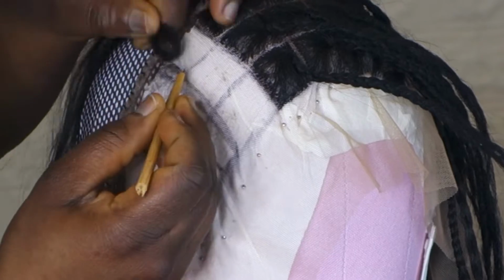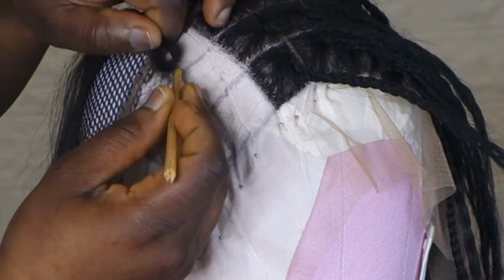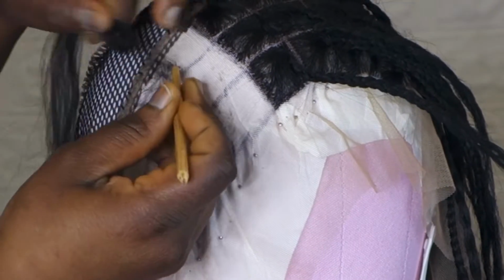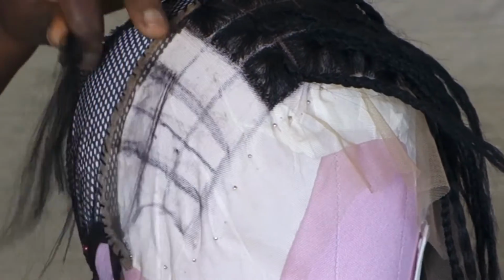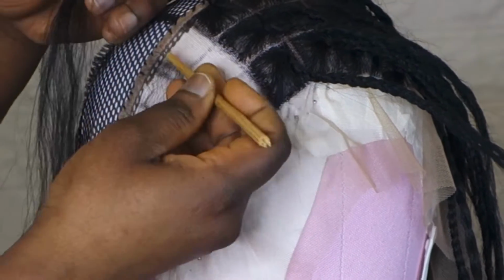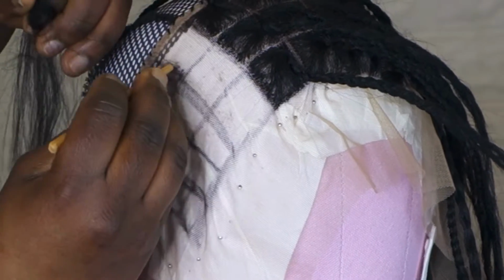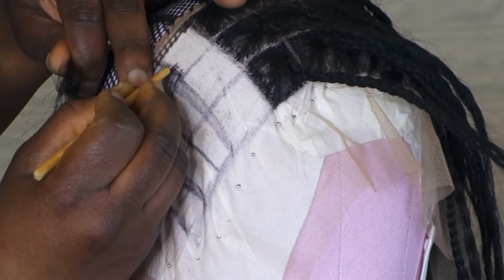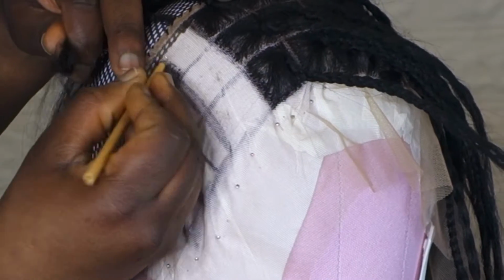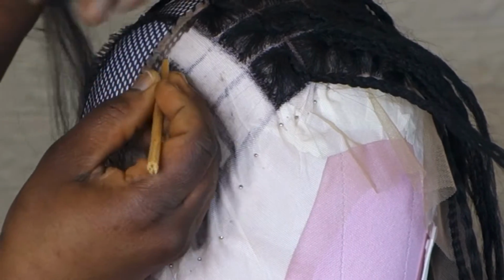Now I'm ventilating on another track. You can see I use my hand in demonstrating before I start ventilating. Each side I ventilate 4 tracks: left 4 tracks, right 4 tracks, front 4 tracks, back 4 tracks. We have a box shape, so I ventilate 4 tracks on each angle.